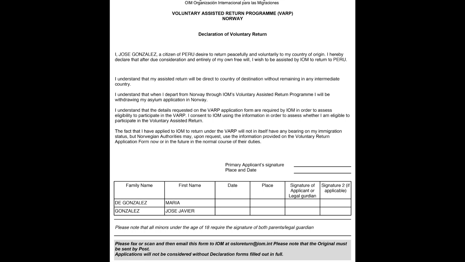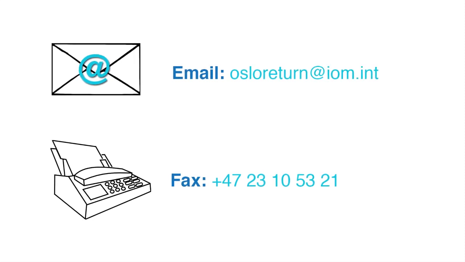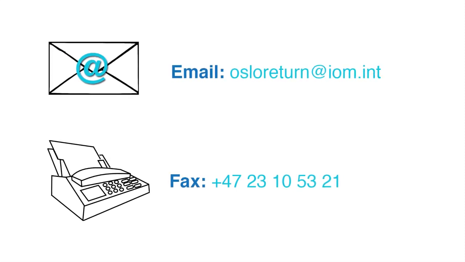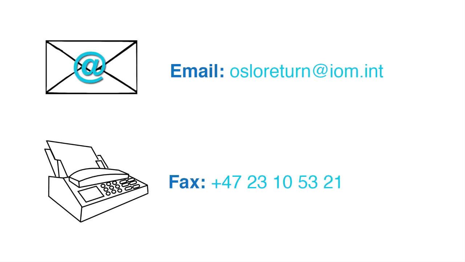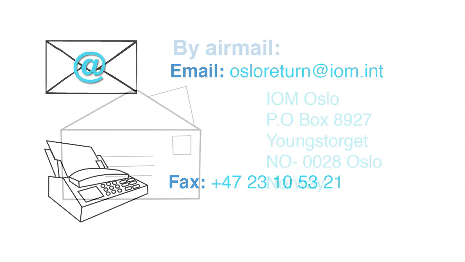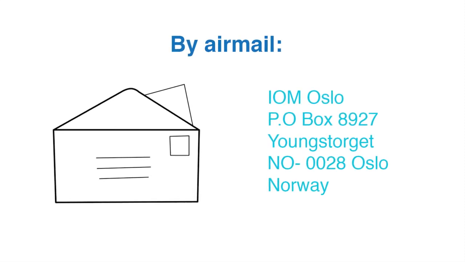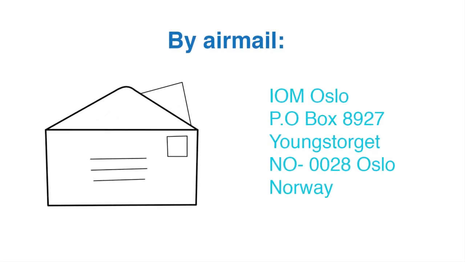The signed declaration form must then be sent to IOM. You can scan it and send it by email at osloreturn@iom.int or send it by fax to 47 23 10 53 21. Once IOM has received your signed declaration form, your application will be processed. It is also essential that you send the original signed declaration form to IOM at this address: IOM Oslo, PO Box 8927, Youngstorget, NO0028, Oslo, Norway.